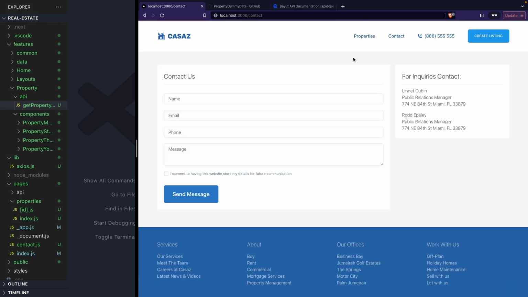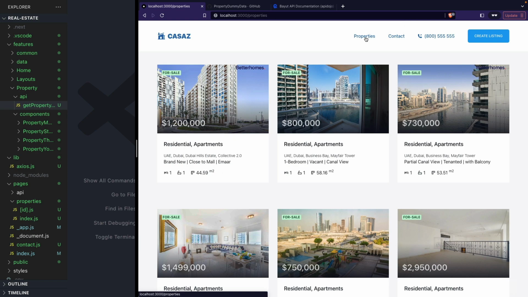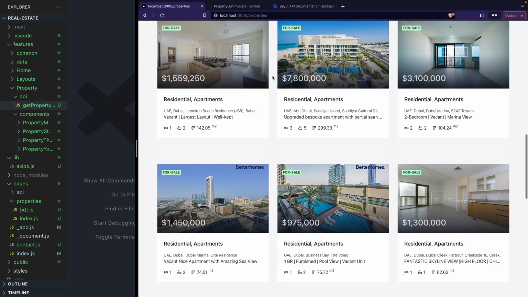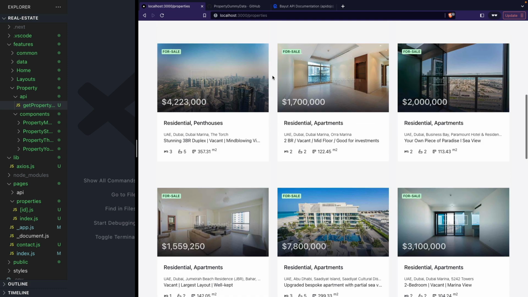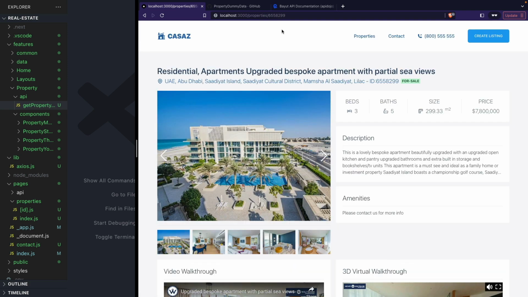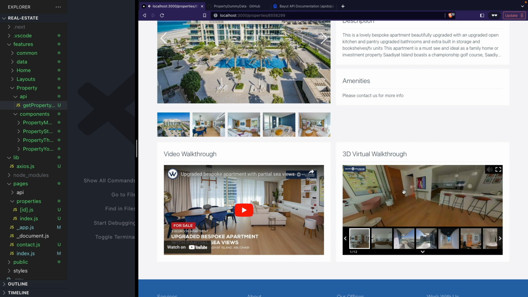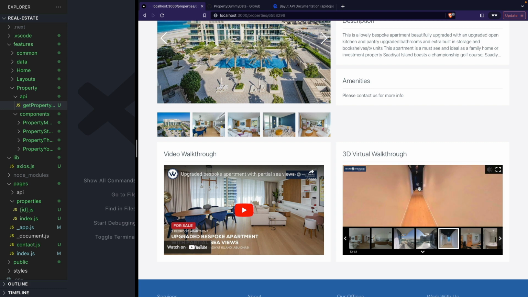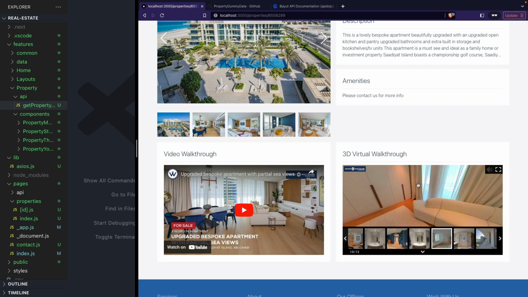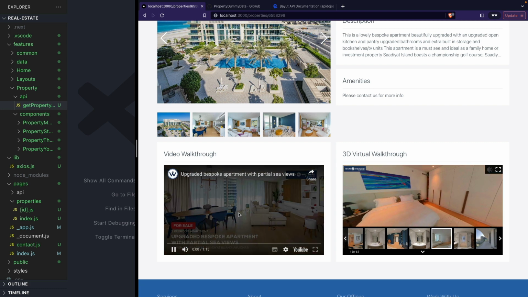We've got a contact us page, we've got click to call, we've got our properties page, which fetches using the API, and then we've got a dynamic URL that fetches information based on a query, also using an API. We've got virtual walkthroughs that we can use on our page, which takes us through the property. And we've also got the YouTube video walkthrough.